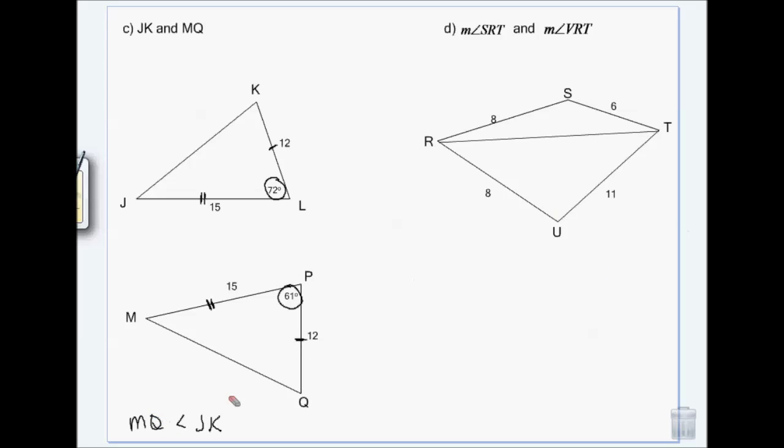Just like, you know how I put the M in front of the angle? Without the line, you're talking about how long they are. With the line, you're just talking about that's the segment.